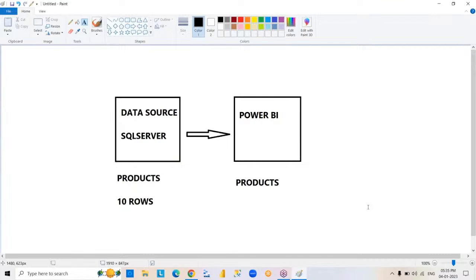Direct query can be used for only databases. You cannot use direct query for files.